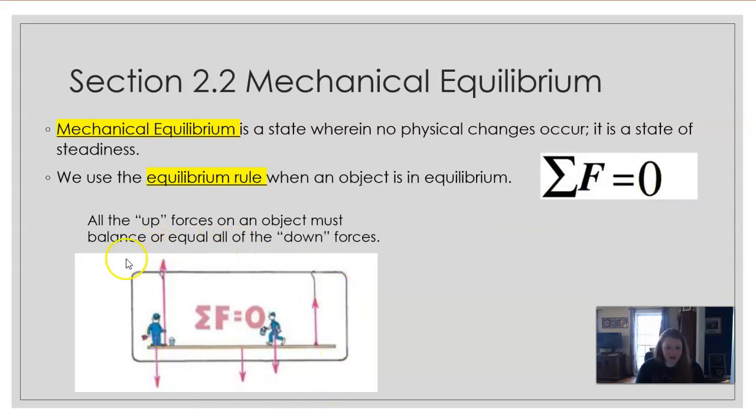So here we see these two guys walking on a plank. These upward forces represent the tensions in the rope, how much those ropes have to pull up to support all of the downward weights. This downward weight here is from the beam itself, and this downward weight would be the weight of this painter, and we have the downward weight of this painter. Now, if they're all going to safely stand on the plank, the net force has to be 0, because if there was a change in motion, if for some reason they exceeded the weight limit, then they would speed up towards the ground because Earth's pull would be more than the ropes could handle.